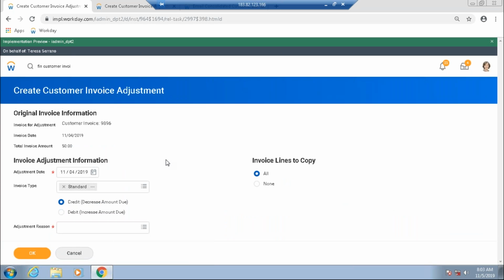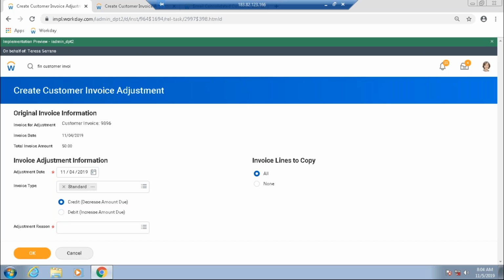For which date? Today's date. We are doing this credit and debit. So a decrease in amount due means the client has to pay $50, but due to some reason, the client is asking for a discount, and then we are decreasing the amount due on the customer side.